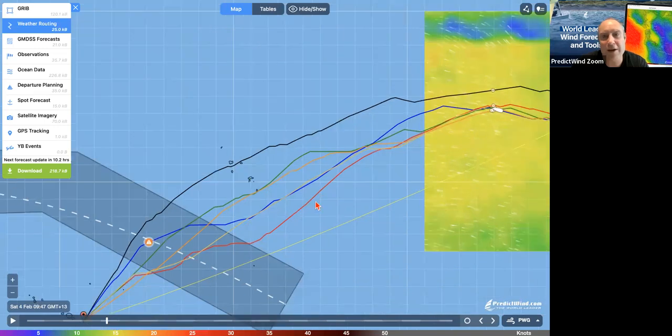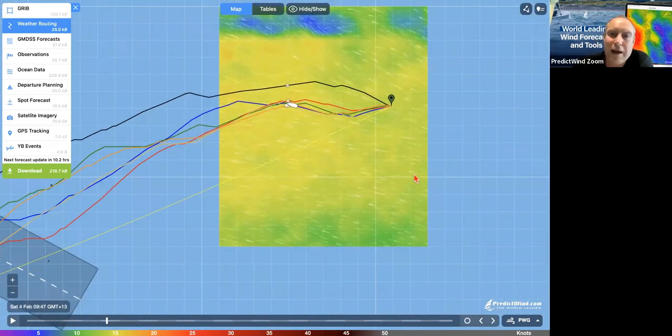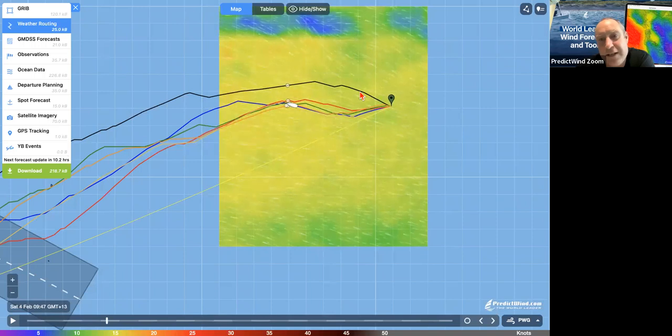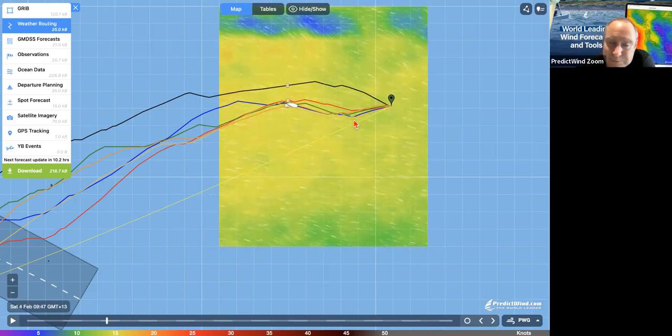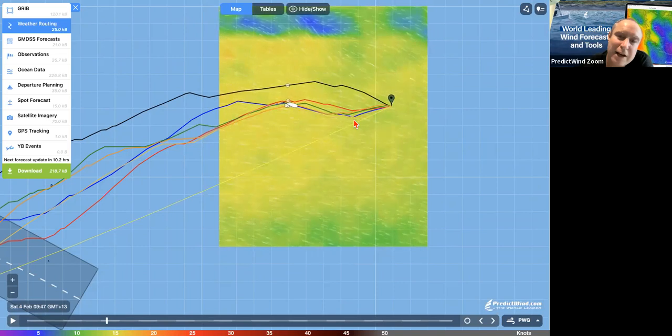So you'll see here we have all of our routes. The different colors of the routes relate to different weather models. You can see here we have all of the models, apart from the ECMWF, want us to go slightly south west here.